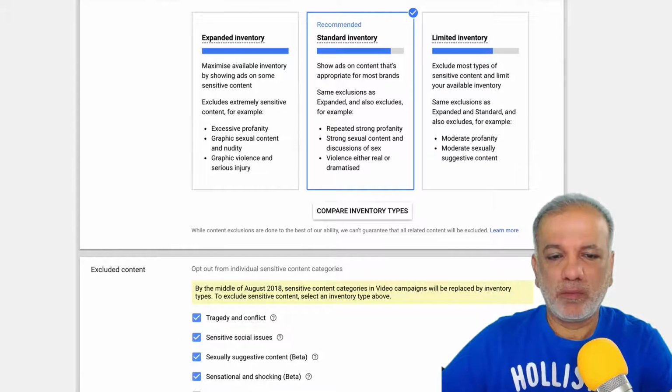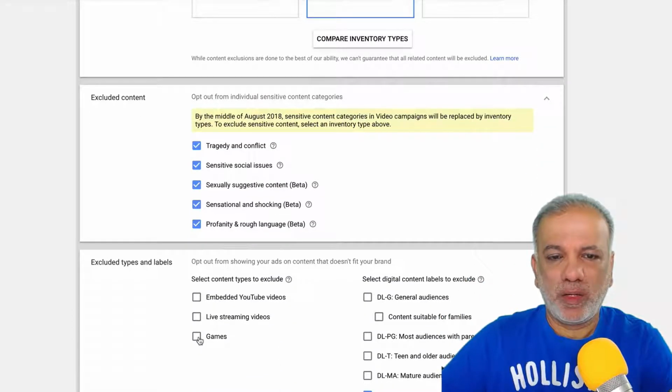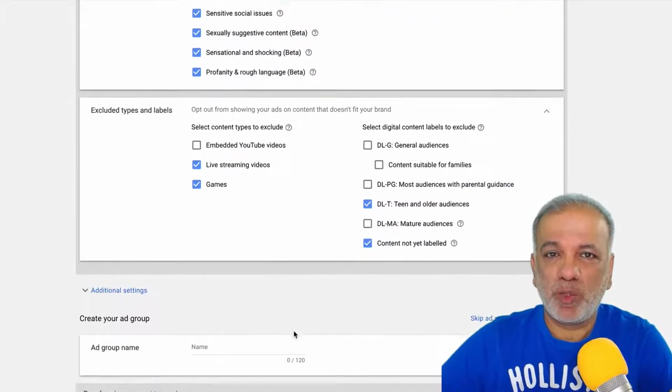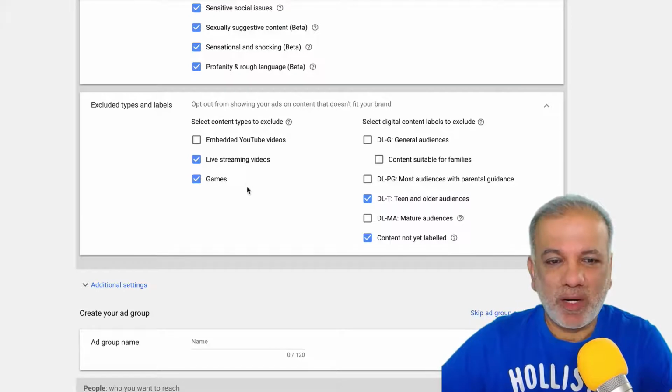You check them out, and I tend to avoid games, live video, teens, and so on. So you can select whichever ones are appropriate or inappropriate for your campaigns. If you are in the gaming business, then you may want to show your ads on the games. But for normal, non-gaming businesses, this is fine.